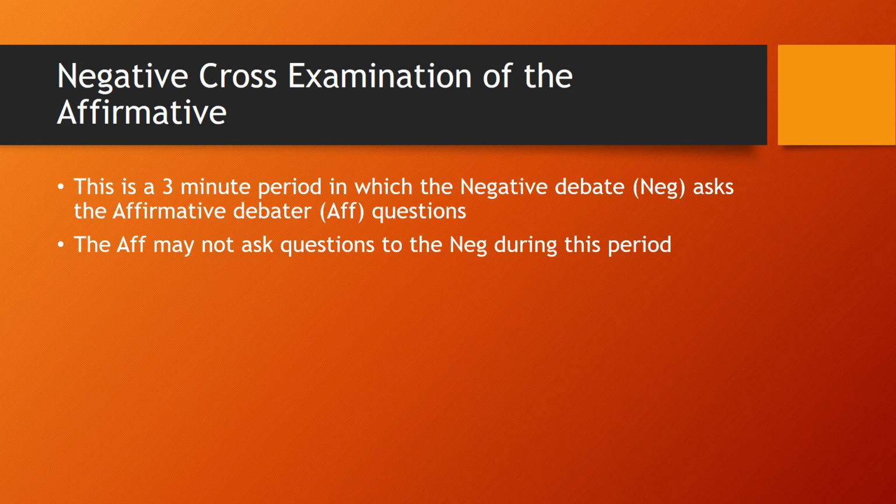The affirmative may not ask questions to the negative during this period. So if you're the negative side in this, you shouldn't answer any questions the affirmative has, and that's your job to ensure that you don't let them take control of your cross-ex. If you're the aff, you shouldn't be necessarily trying to ask questions here.